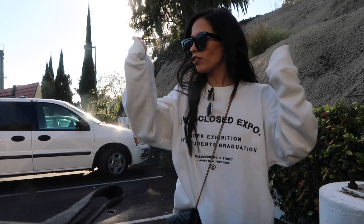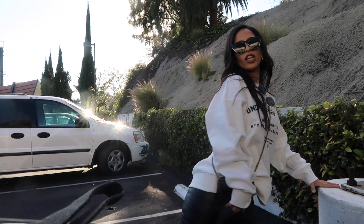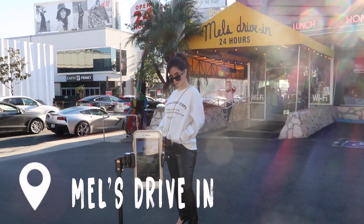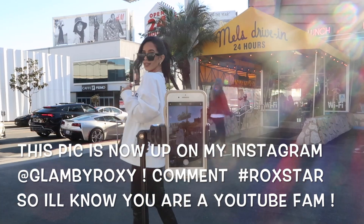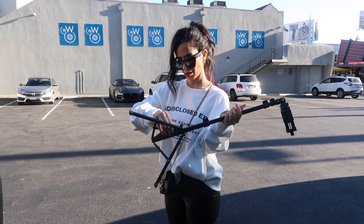One pair of pants later — I changed clothes in the car into this really cute oversized sweatshirt, with my bodysuit still underneath, plus cute leather leggings, new shoes, and two pairs of glasses to choose from. Now I'm at another location: the iconic Mel's Drive-In. For this look I put my hair up so it really looks like a different day and a whole different vibe so it won't look boring on Instagram. I came a little closer to get some close-ups — because in the end we need like 500 pictures.